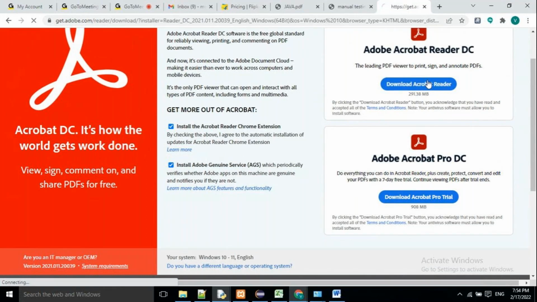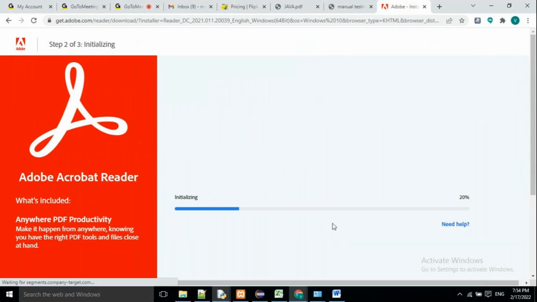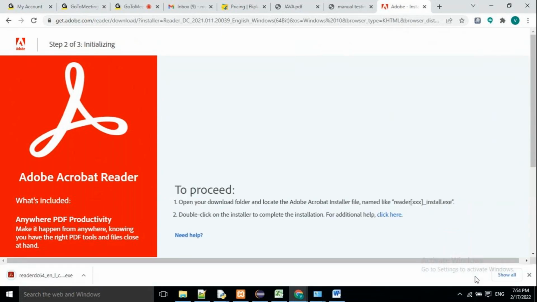Once I give it over here, what happens? It is initialization. It is taking some time, right? It depends upon the internet speed as well as the request sent to the client end. Since my internet speed is very high, I am able to download it very quickly. But a few of them will not have that, right? So as a tester, I will say that for this particular network bandwidth and this particular geolocation, this is the performance of the application.